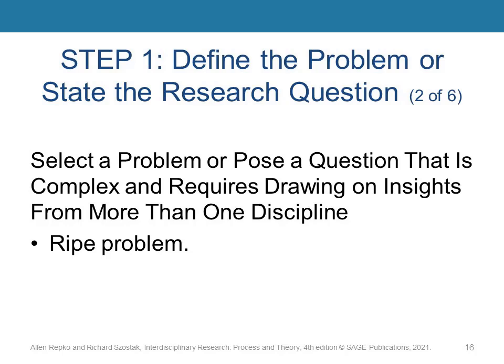It's important to take the time early in the process in step 1 to do a quick search because it can save you a lot of time later on down the road. You don't want to get halfway through this research process and realize that the problem or question is only relevant to one of your disciplines.